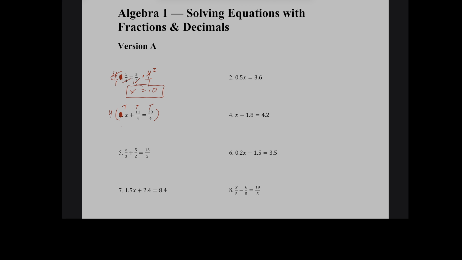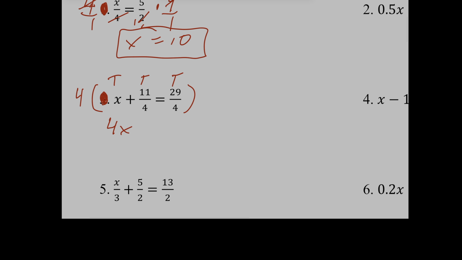What's 4 times 4x? So what's 4 times x? 4x. All right, let me kind of make this a little bit bigger here. Now, I'm going to go 4 times 11 over 4. These 4s will cancel out, and I'm just left with a plus 11. These 4s will cancel out, and I'm just left with the 29. Okay, now you just have a normal two-step problem, which we've already been working on how to solve. So your step, if you get a fraction, step number 1 is you're going to minus 11. Did I do anything wrong? No, I'm going to get an 18, and I'm going to get a fractional answer, but that's okay. That's going to turn out to be a 9 over 2.